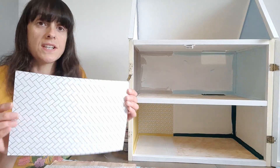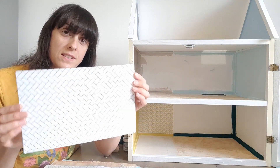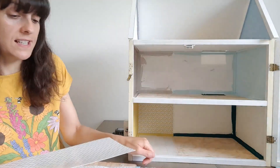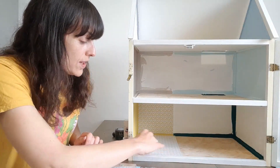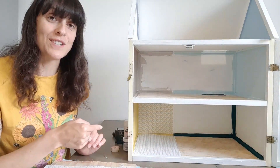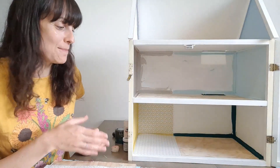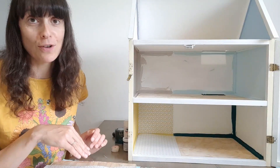The flooring I used is from Minimum World — it costs £4 for about twice as much as I've cut off here. Because this doll's house has a lip I'm not actually going to stick down the flooring, because it's kept in place by this lip. Having removed flooring in the form of carpet from this doll's house before, it was an absolute nightmare, so I don't want to commit to any type of flooring and then have to remove it at a later date.